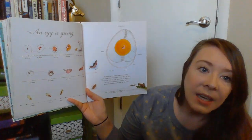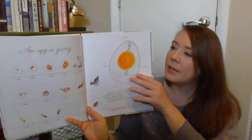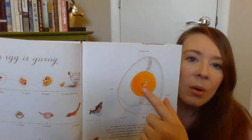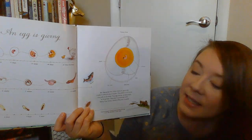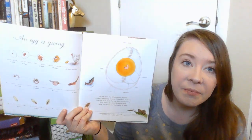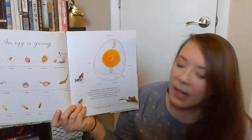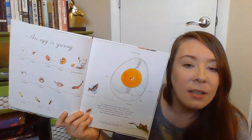An egg is giving. An egg gives the little creature growing inside it everything it needs. The shell is its home — that's the hard part on the outside. The yolk, the yellow part inside an egg, is the food that the animal growing inside eats. The egg white, or albumin, is its pillow — that white part protects the egg like a pillow and keeps the yolk from breaking so the animal stays safe inside. The shell is covered with teeny tiny holes which allow air to enter, so the animal inside can breathe.